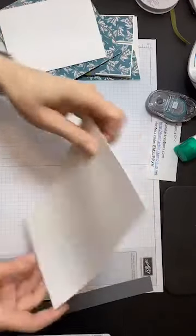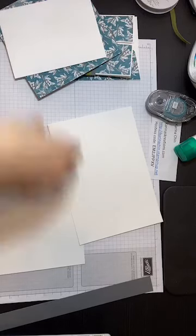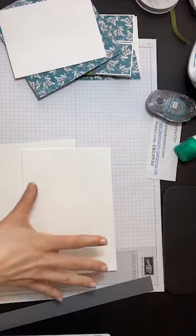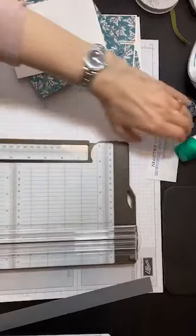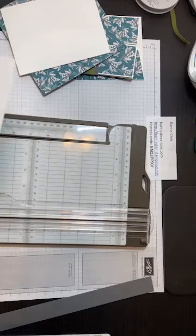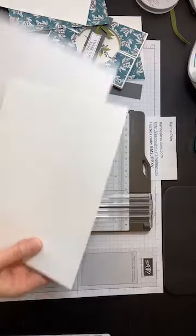Okay, so what you need for this fabulous card is 2 pieces of Whisper White cardstock. And they need to be 8 inches by 5.5 inches. Normally when you cut a card base, it's 5.5 inches by 8.5. Cut off 1/2 inch off each piece. You need 2 pieces for this. Because we really don't need that extra 1/2 inch. And I'm just going to put my Stampin' Up! Paper trimmer down here. I love my Stampin' Up! Paper trimmer. It'll actually cut through more than 1 piece of cardstock at a time, which saves me a lot of time.